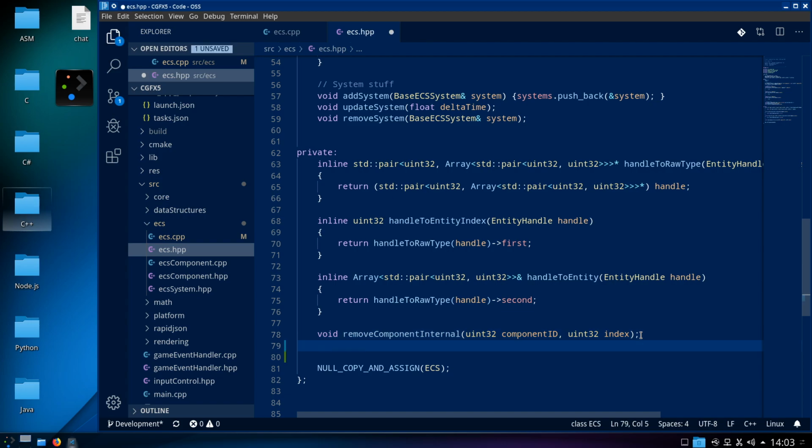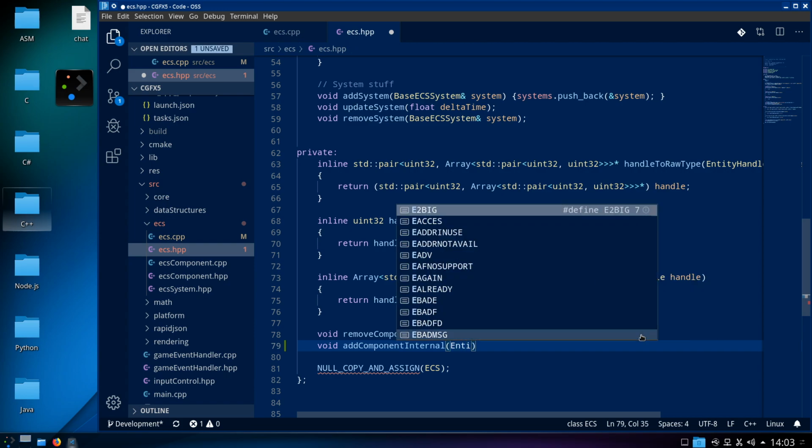Alright. Let's think about it. Void. So, this is going to be our first part here. What's it going to take? Everything. An entity handle, maybe? Yeah, we can have one of those.